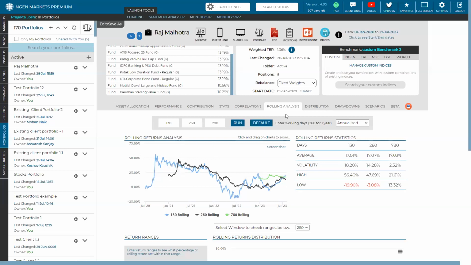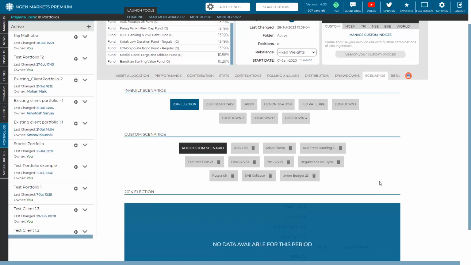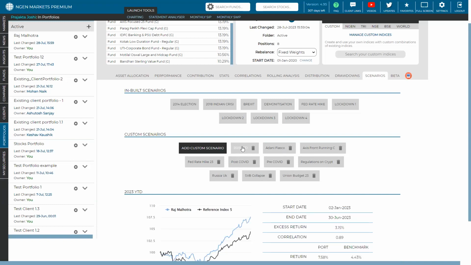Moving on to the next crucial part, which is the scenario analysis for a particular portfolio. For that, directly head over to the second last tab, which is the scenario analysis. When you go to scenario analysis, you can actually choose from any scenarios that you have already saved, or you can build your own custom scenarios and check the performance of your client's portfolio in that particular scenario. So let's say, for an example, nothing great, I'm just taking a simple year-to-date scenario of 2023. First 6 months. We are already into July, and first 6 months have passed. So let's take a scenario of 2023 first half.